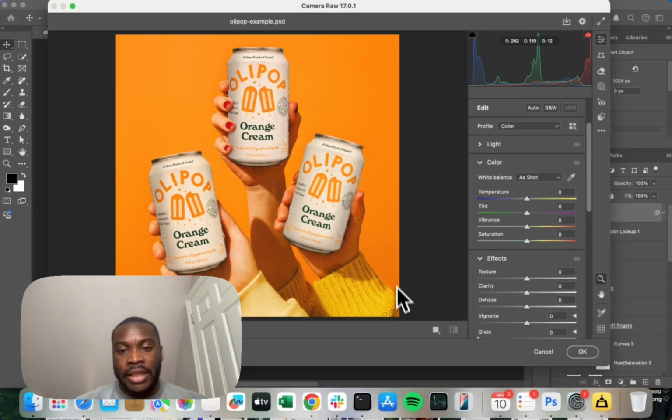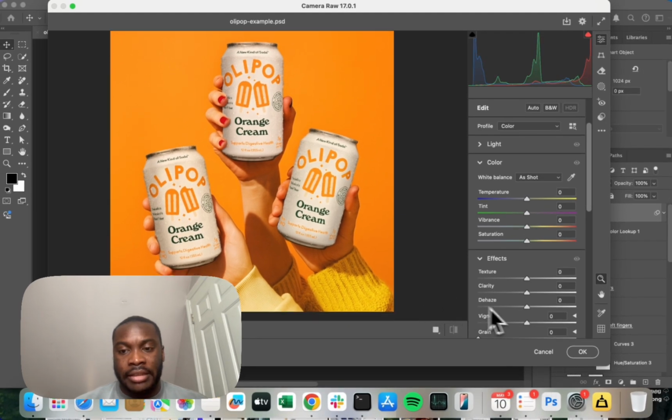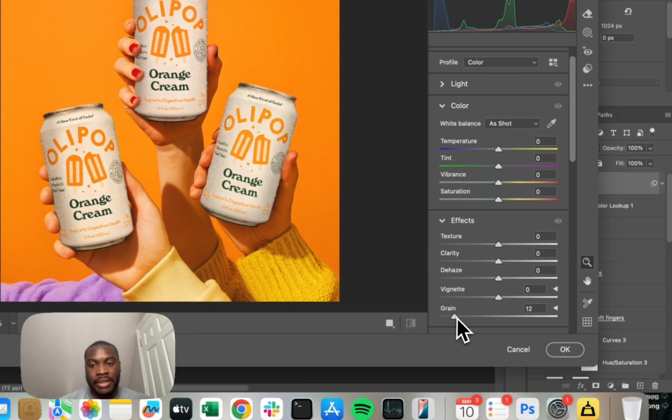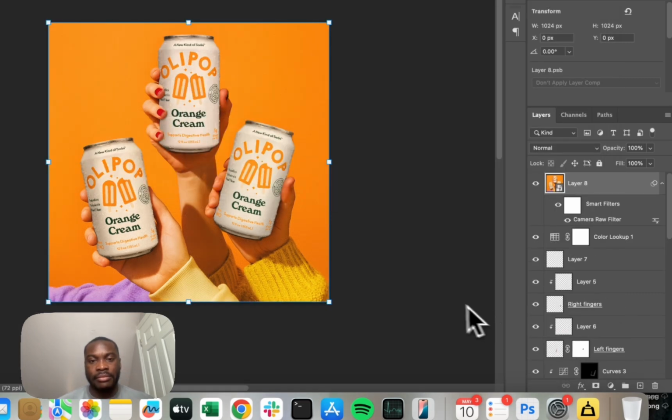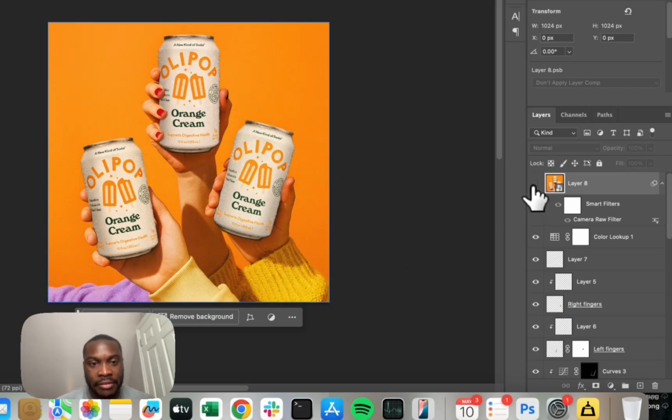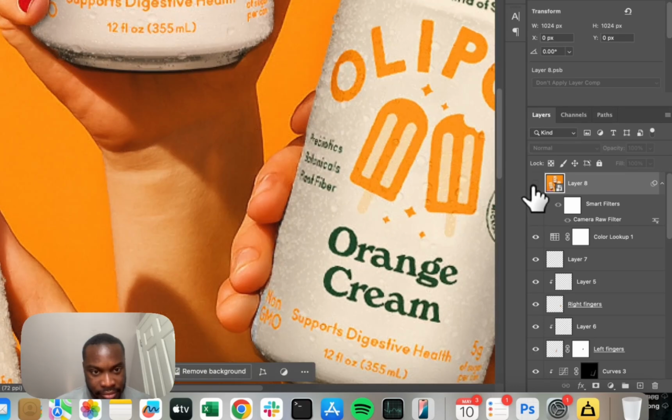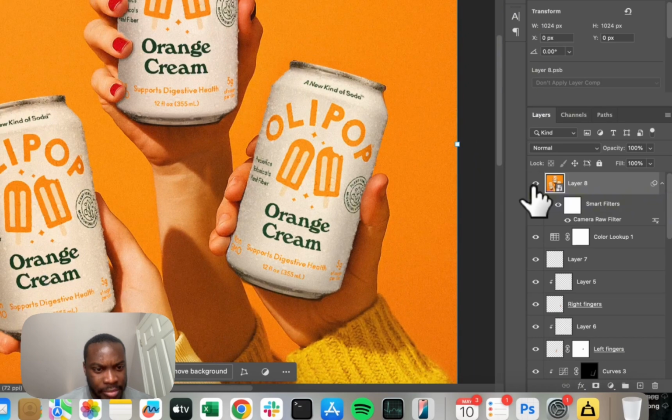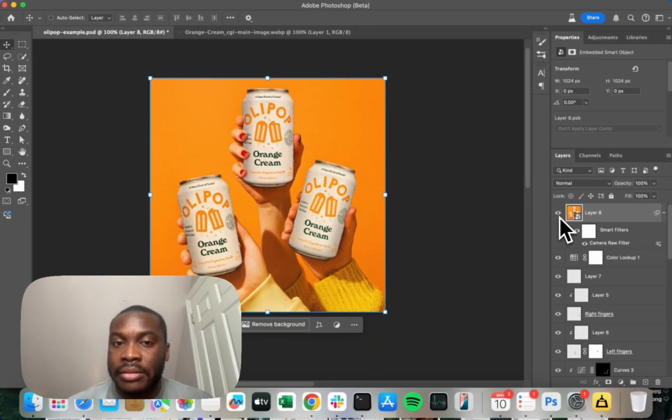What this allows me to do is add some grain to the photo, which makes it look a bit more realistic. So I normally add about 10 to 15%, or 20 sometimes, but let's do 17 because why not? 17%. I don't know if you can see the difference, but you can see a bit of texture there, which makes a big difference. Yeah, it's pretty much it.